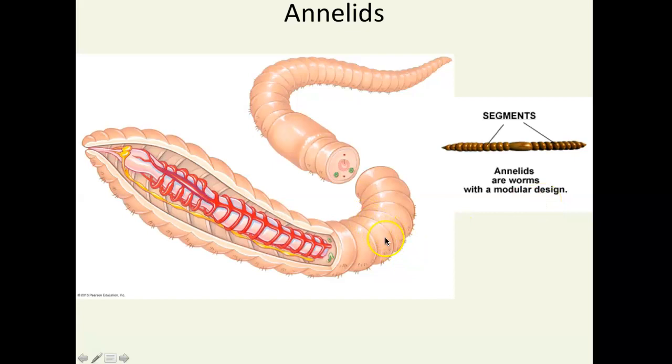Gases go through their skin. Earthworms have a mouth and anus — it's very difficult to tell which end is which, but they eat with one end and excrete waste with the other. Oxygen and carbon dioxide move through their skin, so the skin is their respiratory membrane. This is why worms, when it rains, come up to the surface — because when it rains, the air pockets in the soil get wet and clogged, and the earthworms will drown if they stay underneath. They have to come up to the surface to diffuse gases.